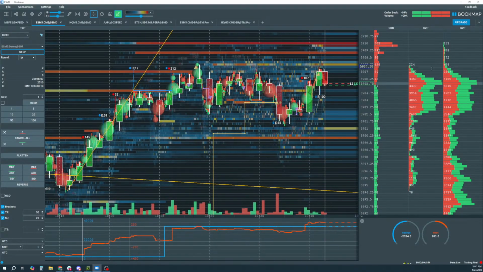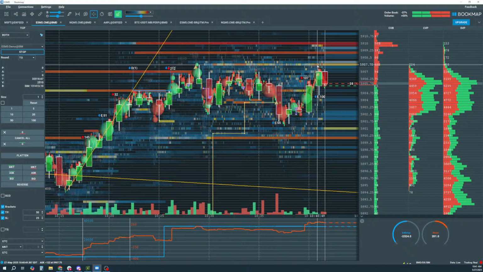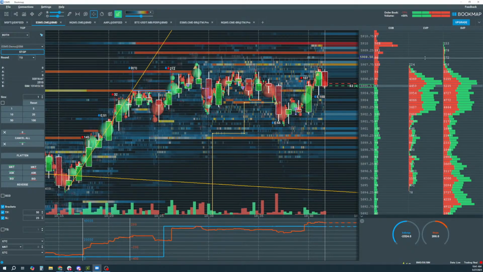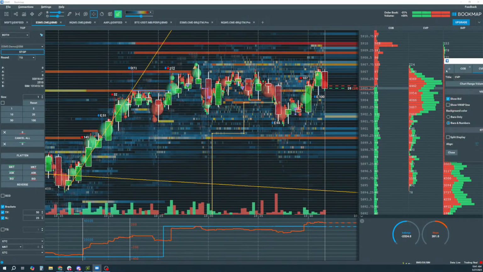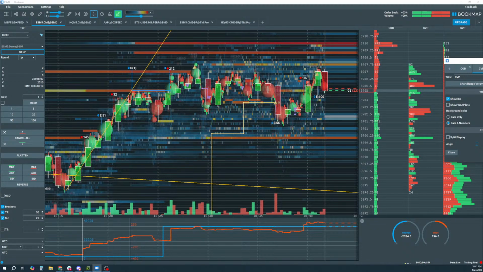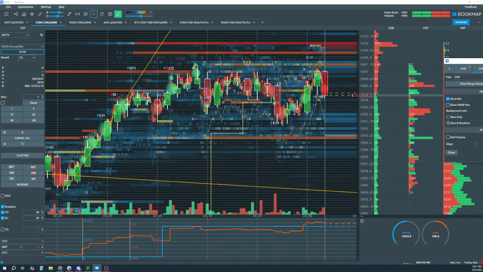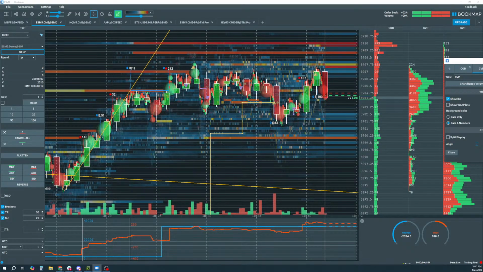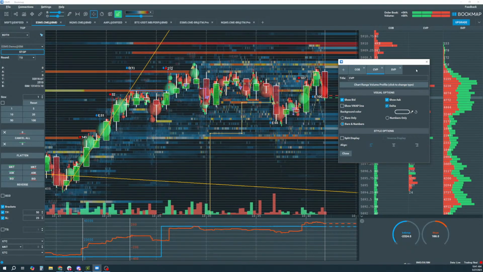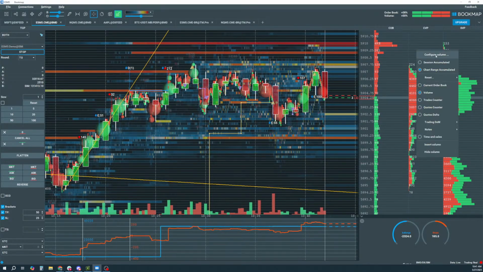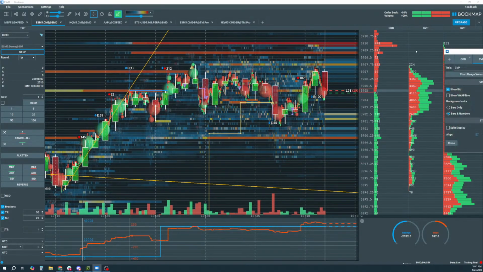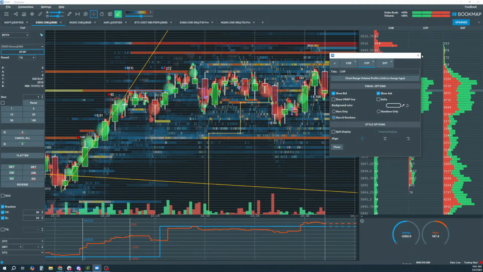This kind of area here, you see the big profile. Okay, in fact, let's actually configure this and take a look at the delta in here. Yeah, we were reading this delta over here, but you see that buying come back in. And this setting here, when you right click in your columns and go to the configure column here, brings up this window.